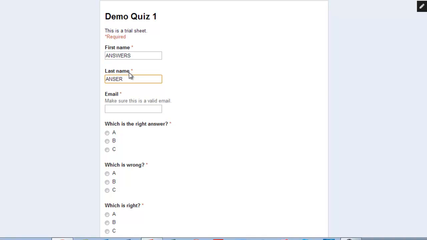So this is like your answer key. This is for you as the teacher, who comes in and does this, which looks pretty cool. So now you've got to put the right answers here. Depending on your questions, obviously you want to have the right answers.